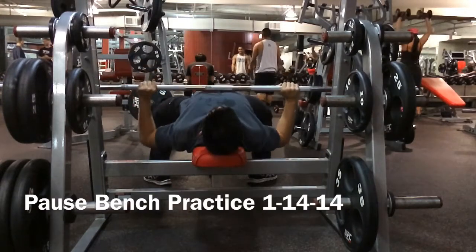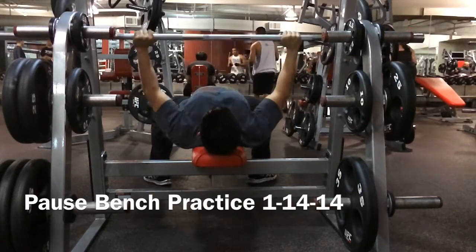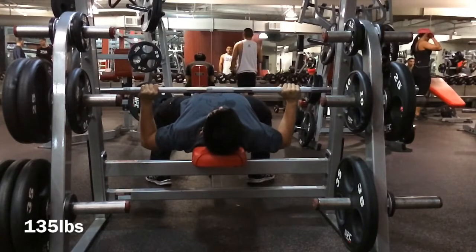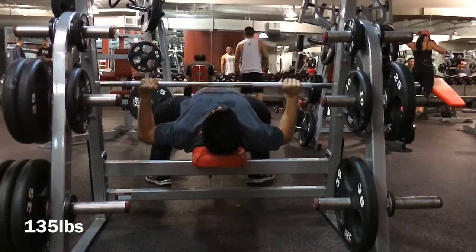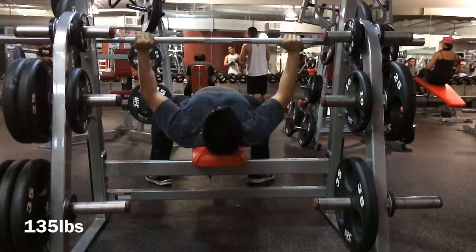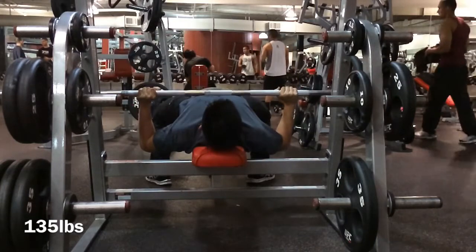All right, so my pause bench session from the 14th, nothing really exciting here, just really practicing my technique, looking at a different view, making sure that there are no shortcomings in my posture and form, and I'm really just working hard on really feeling this out. Each day I feel like I get stronger, and I'm not lifting so heavy that I'm wearing myself out.